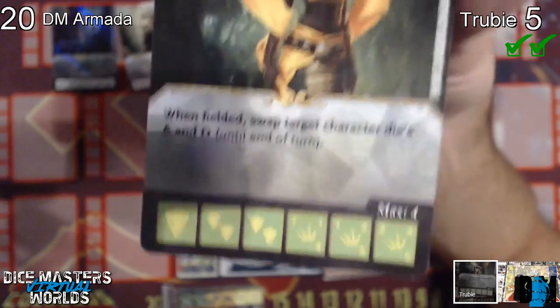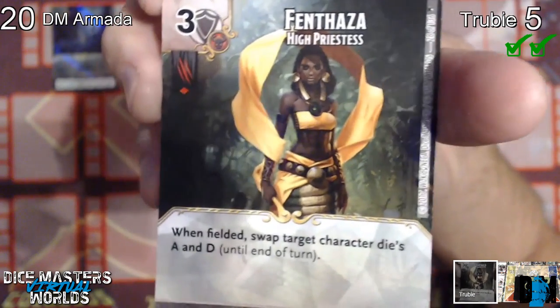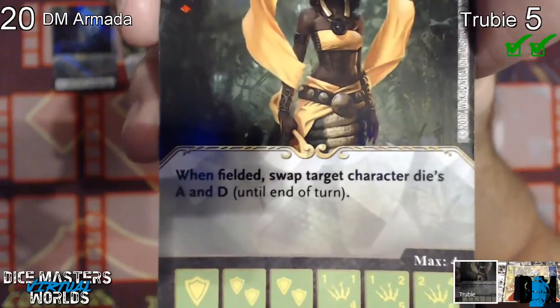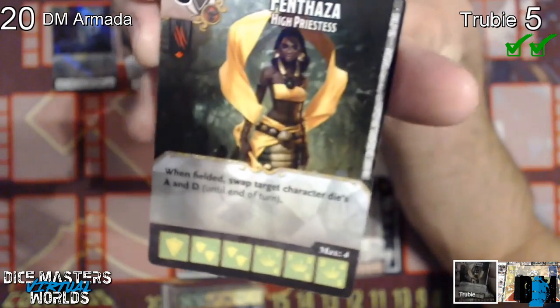Right. All right, so next up we got Finthaza. Finthaza? I don't know. High Priestess. 3-cost shield. She's a monster? Yeah. Wow, okay. She's Medusa. Oh, I could see it. Yeah, I see it. Snake lady.